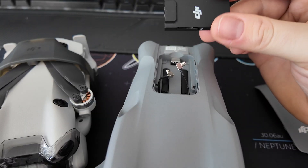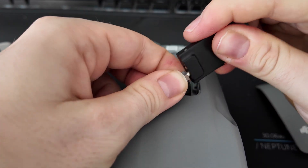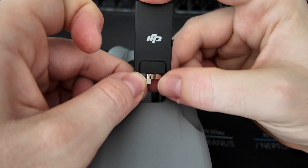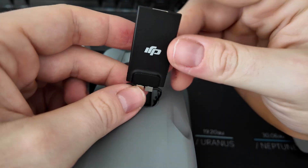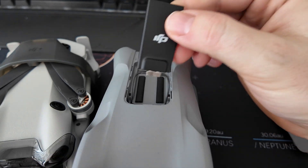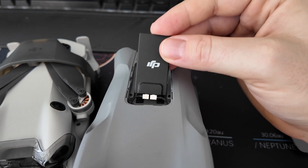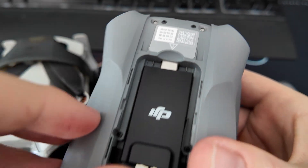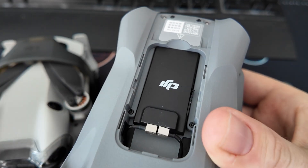Mounting the dongle into the Air 3 is very simple. There are the included 4G antennas — you just plug them into place and they can face away from each other, which makes it nice and easy. This can actually be quite fiddly; disconnecting the antennas in particular can be tricky, so keep that in mind. You get a little bit of wiggle room to adjust, then push it back in and the antenna goes into the body of the Air 3. From there, you angle it so you can plug it into the USB-C, and it clicks into place.